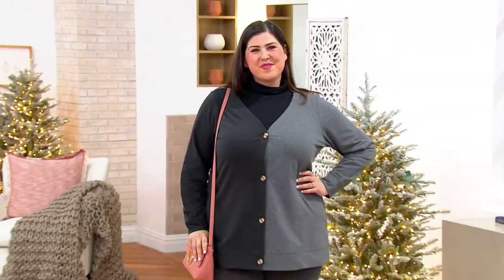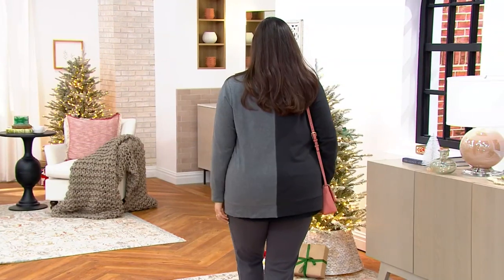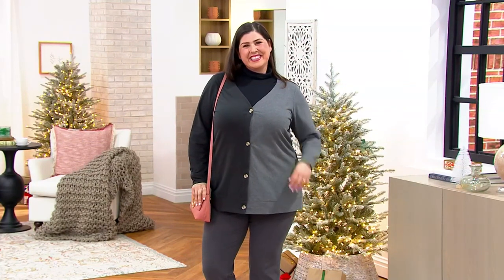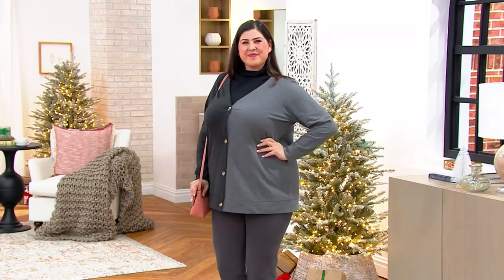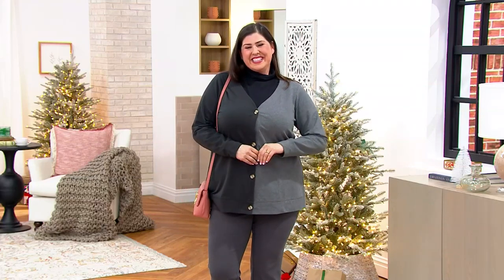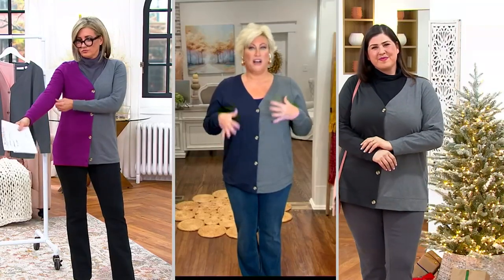I'm wearing it open. Because you mentioned that blazer being split — half one color — you can wear this as soft suiting, for sure. You can wear it open; it's got the horn buttons, and then you can put a tank, a tee, or a turtleneck underneath. It gives you that blazer cardigan-type look. Or you can button it up and wear it like Jamie's got it with that turtleneck underneath. You look fashionable and trend-right. This is very boutique — you're not going to see these kind of looks everywhere. If we were to have a Belle boutique moment, this would be in it, because it's that French terry sweatshirt-type material you guys have been loving, with the styling of a high-end boutique.